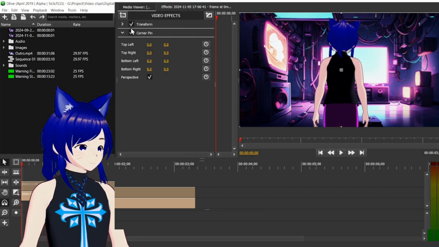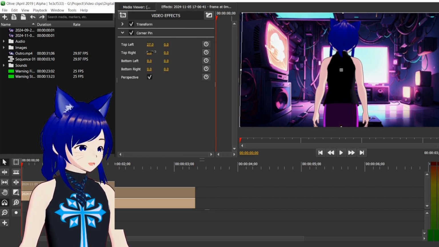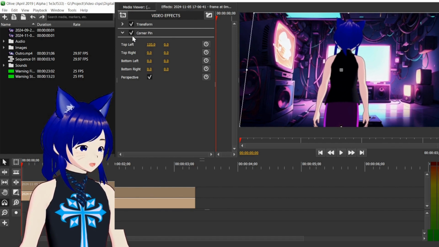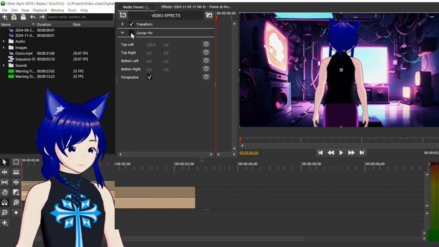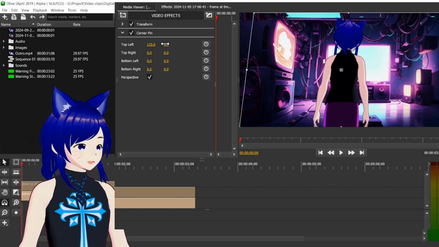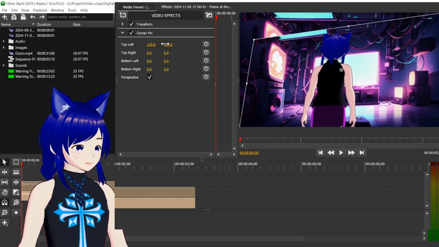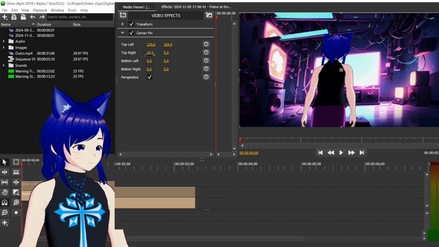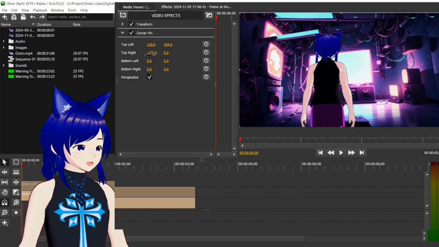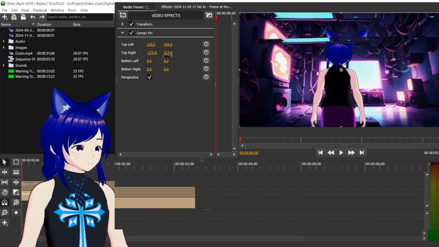I don't really have to delete every one of them. When I go to do something like the corner pin here, I can pull this over. I can always unclick it, and that'll take me back to the default. But yeah, the corner pin, so this is where you can get, if you want to get that little fade. So like if I want to do, let's see if I can get it done.